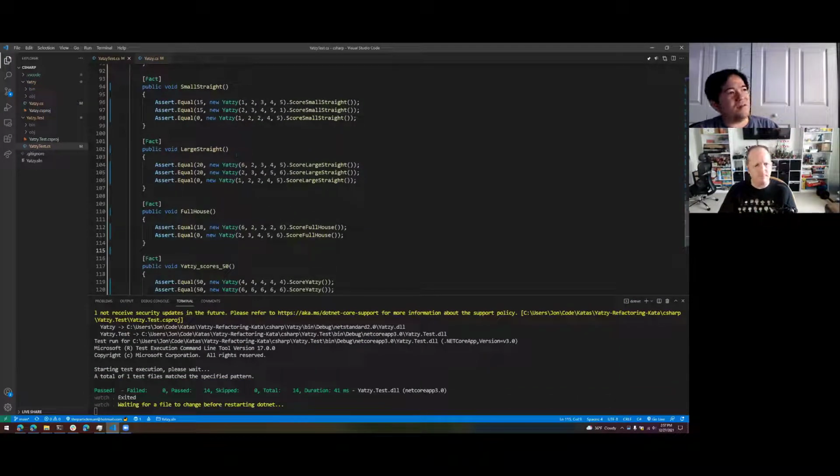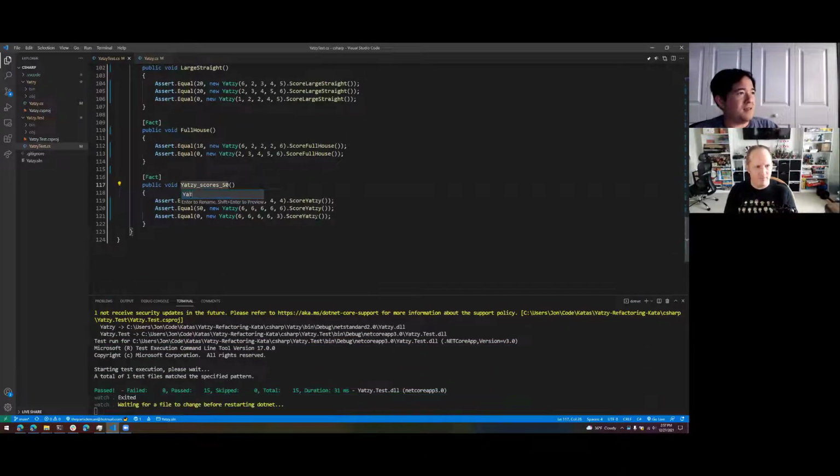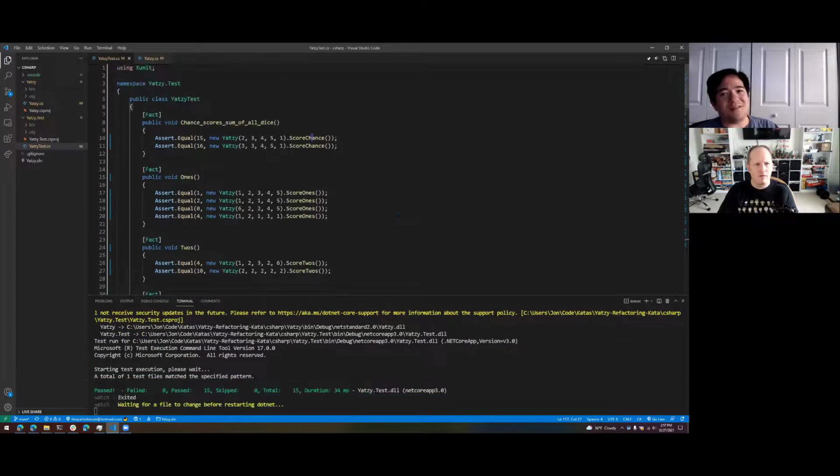Okay, so apparently, I think technically you're correct. A full house must be three of one kind and two of another, at least according to this description. But apparently there's also a Joker rule in Yahtzee where if you've already rolled a Yahtzee, you can use it to score for a full house, a small straight, or a large straight.